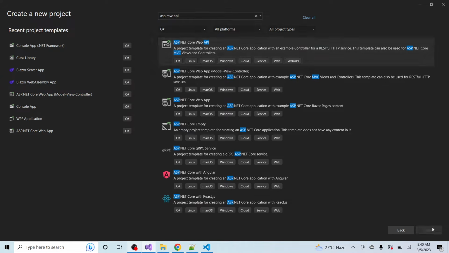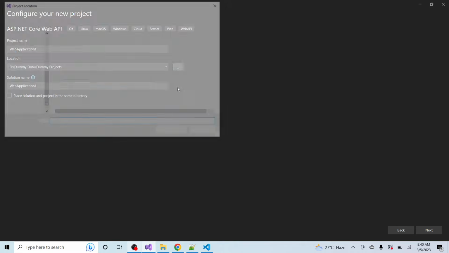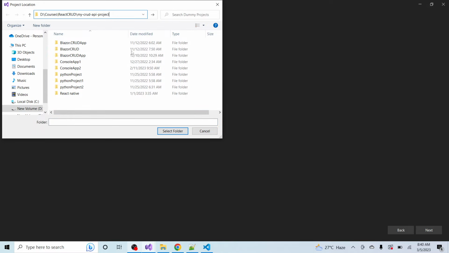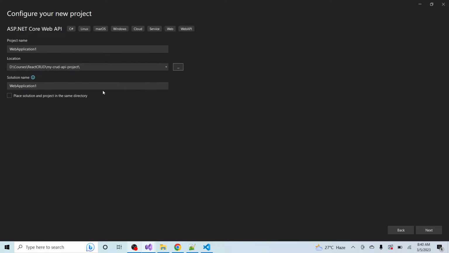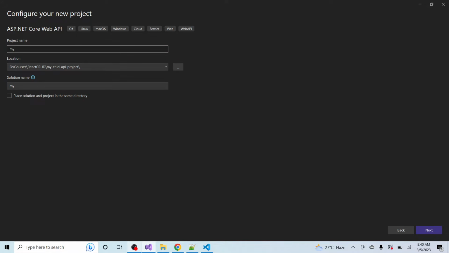And click on next. First, give a path to your project. Press enter, select folder, and here you have to give a name to your project. My CRUD project, right? And click on next.